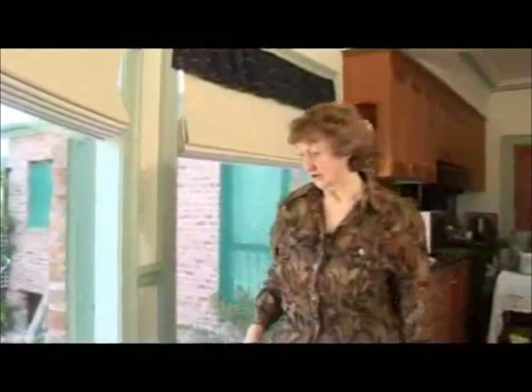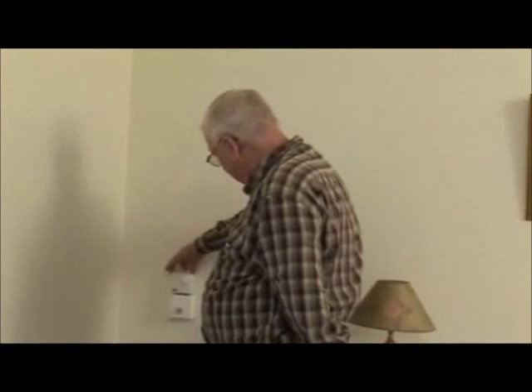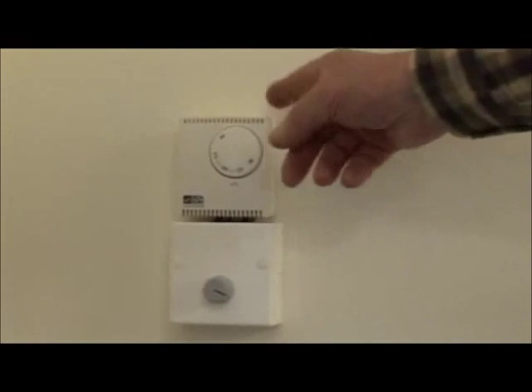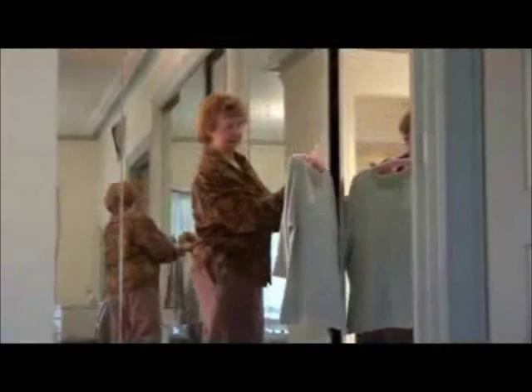They haven't been having as much condensation and it's been a lot warmer. This is the temperature control unit. In winter they put it up to around the 23 mark. This is where the hot air comes in and it spreads right through the room and goes to the bottom of the house. It's a very large house and during winter they get a lot of condensation in the wardrobes and on the clothes, but since the Solar Venti was put in, it has made a lot of difference.